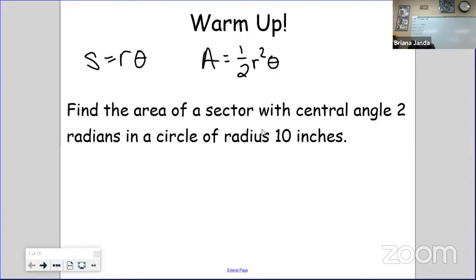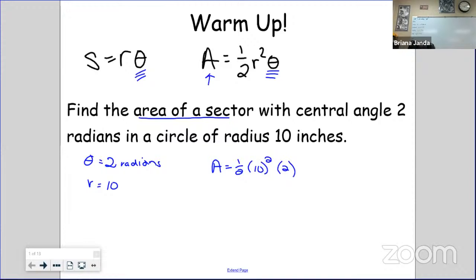But that is the key to the radians, or to the theta that is in each of those formulas, that they are in radians, and this one is. So we know that the central angle is already in radians. We don't have to convert. That was kind of the big thing on your quiz, is that you did recognize to convert it if needed. And then they tell us the radius is 10, putting that into the appropriate one. The area of the sector should have been this formula here. 1/2 times 10 squared times our central angle of 2 is 100 square units. Okay. Any questions from that old stuff?